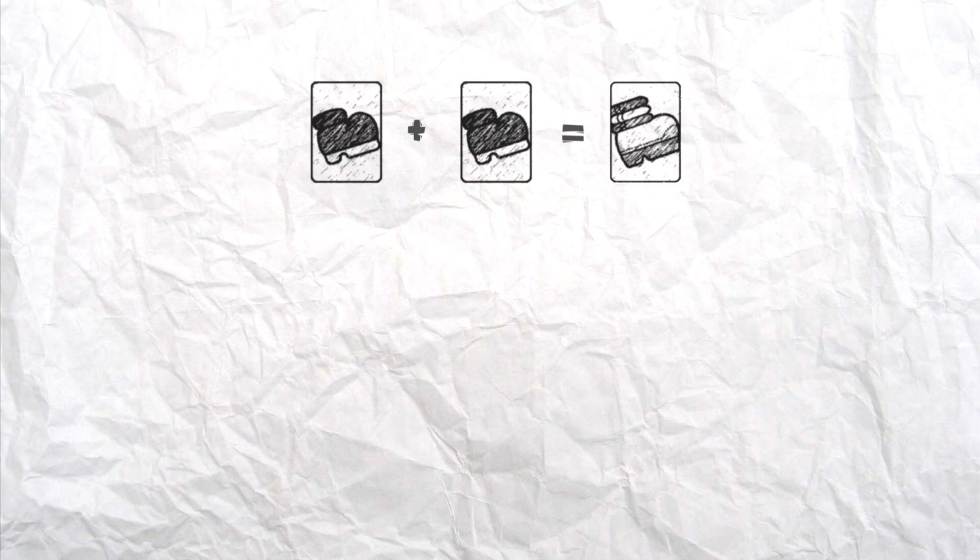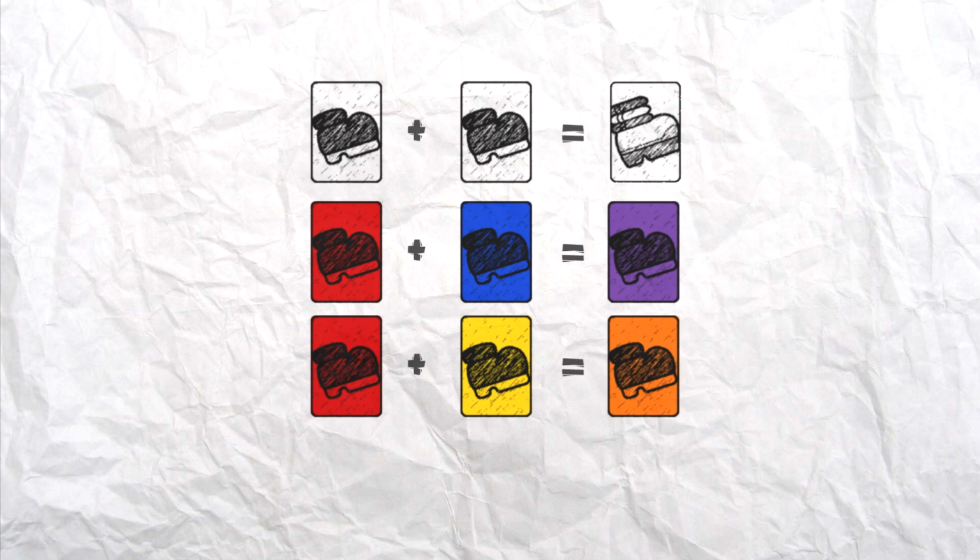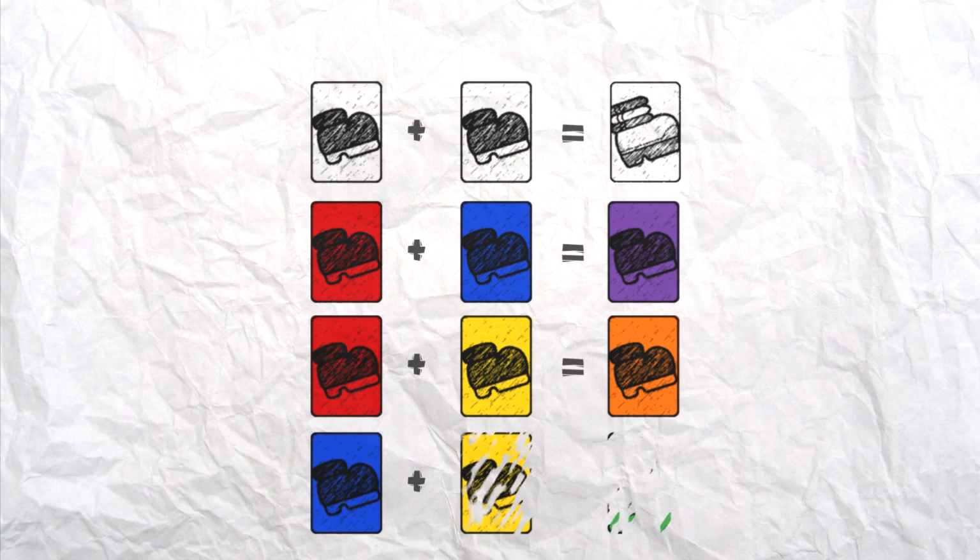In addition to making new cards like combining 2 older cards, you could also combine 2 of the same card with different colors in order to make a mixed color card. These cards would have 2 of the color abilities instead of just 1. So for example, a purple card would have increased damage and a special ability attached.